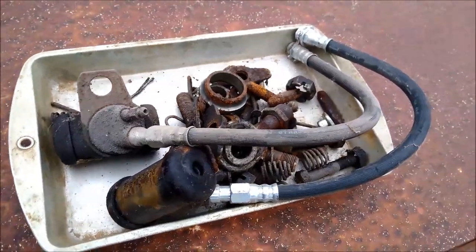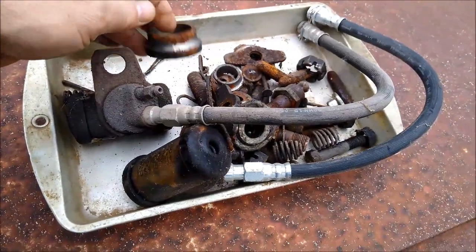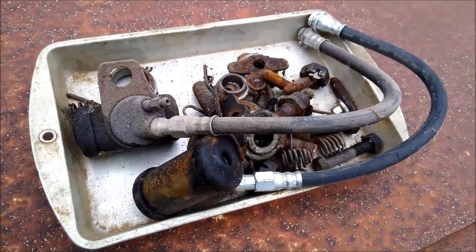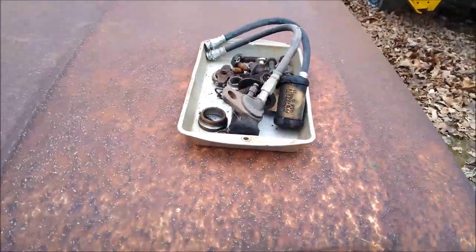They're a little bit dirty. The bearing race here got a little bit of rust on it. I can probably clean that up. It's probably not too bad. The main thing is just get some brakes on here that work. I'm not even going to mess with the back brakes yet because I don't have any extra wheel cylinders for that. The master cylinder that I have for my 59, I don't have it out here yet.